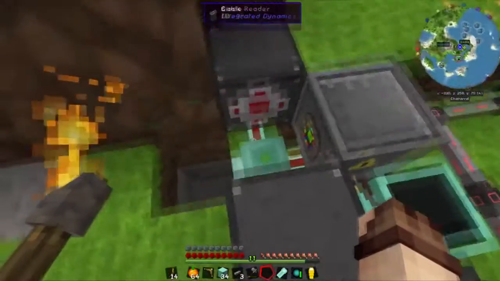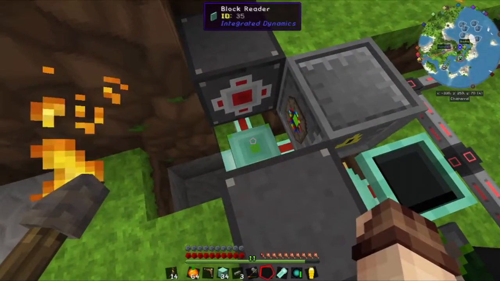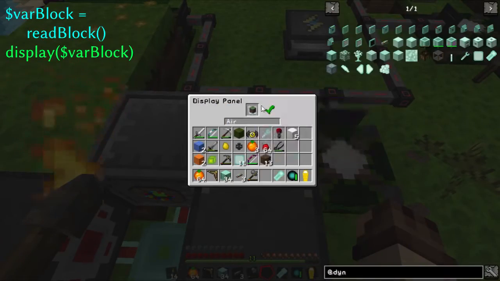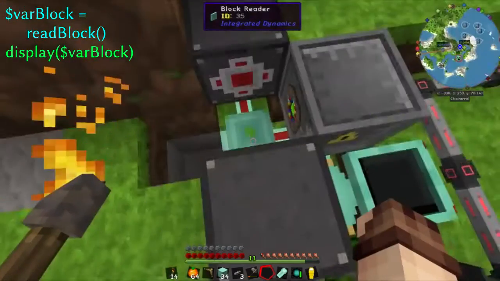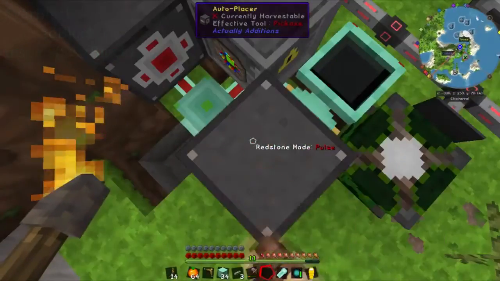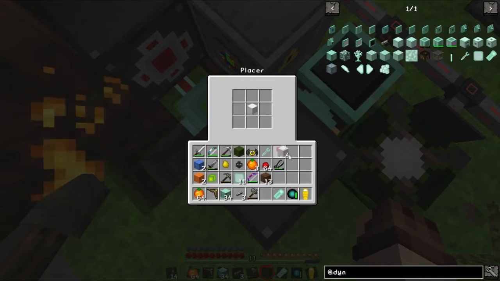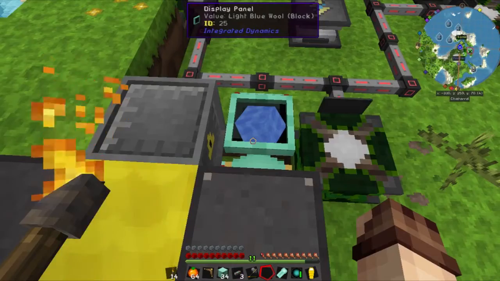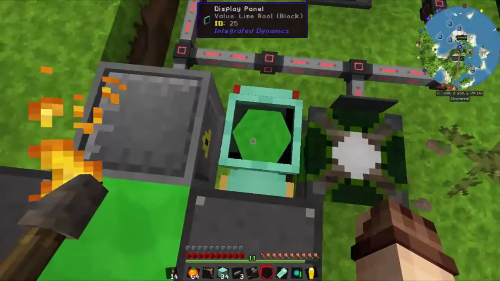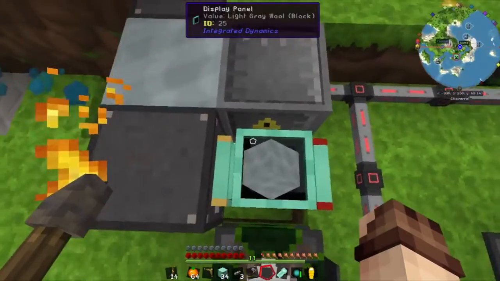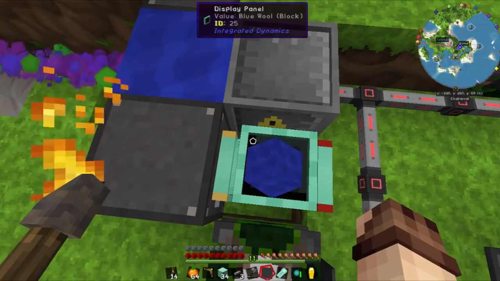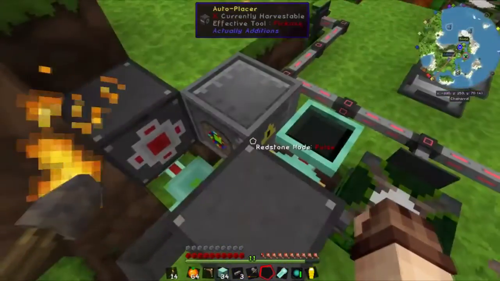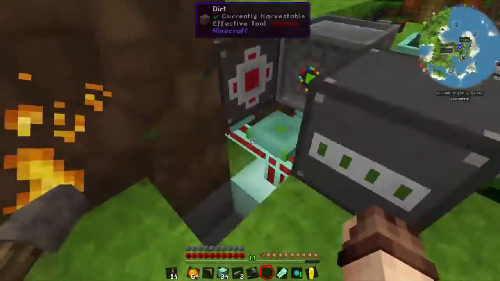I have the current block, the top one from here, the block. I've duplicated that and stuck it into the display panel here, so that's just our block that we're reading from there. So of course you would have noticed when we put the wool in, the display changes to the color of wool that's currently there. This is really just for debugging purposes, so that I can look at it and go, okay, it's reading what I think it's reading, and then of course it stops showing it when it's empty.